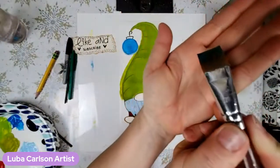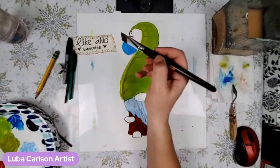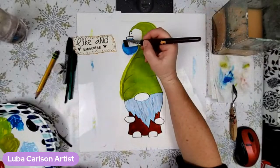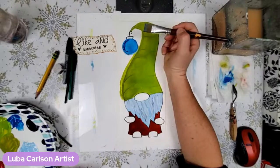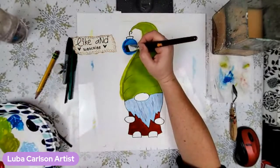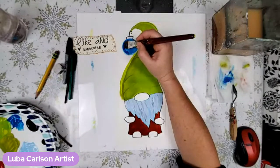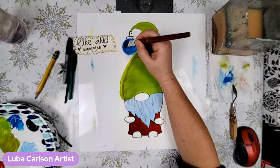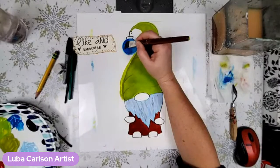Wipe this off and put some phthalo blue on the corner of your brush again. Same way. I don't know if it shows, it's too dark. It's right here on the corner, just like we did with black just now. And it goes on the left side of the ornament right here. Just like we did shading on the hat on the left side, we're doing shading on the ornament on the left side. You can work this in just like that. Just one side, that's all we need.